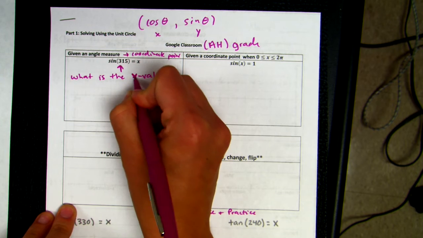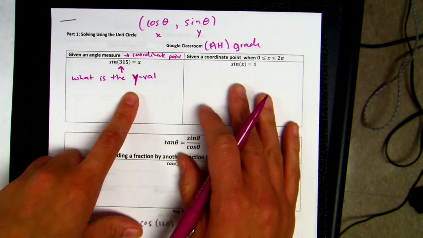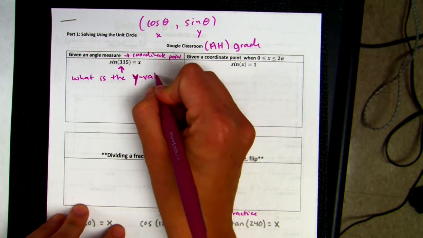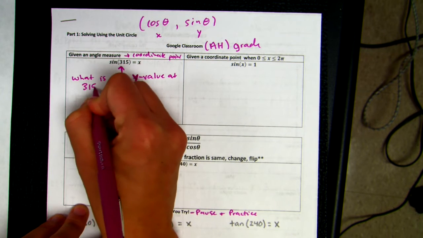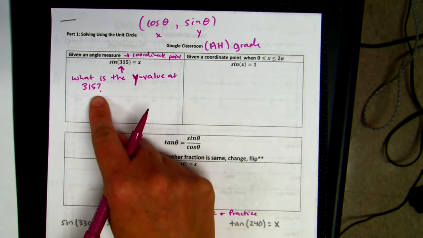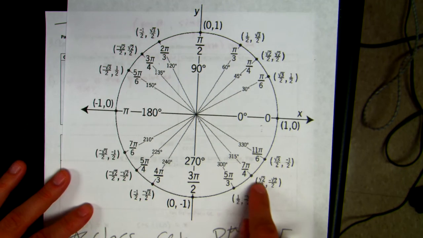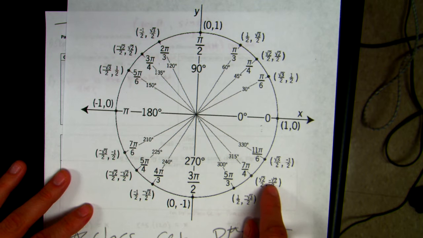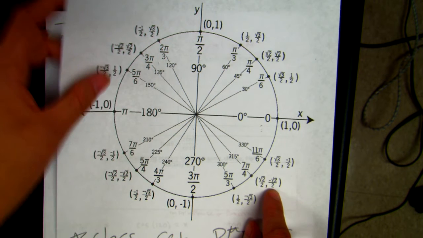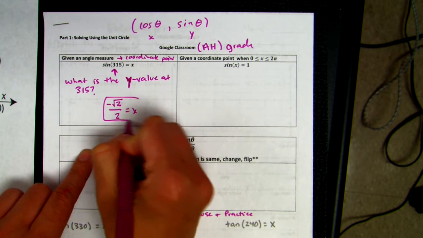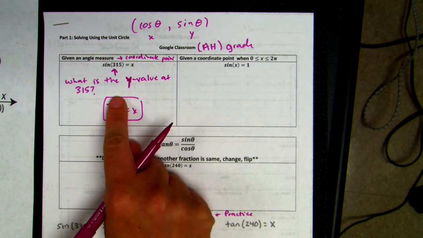So, sorry, y is sine. What is the y value? Man, I already messed up and we're like a minute in. What is the y value, because we're talking about sine, at 315 degrees? I'm going to look at my unit circle. Notice it says please do not write on if you're using one of the class set ones. And I go around my unit circle till I find 315. My y value at 315 is negative square root of 2 over 2. So that means my final answer is negative square root of 2 over 2. So this one is just can you read the unit circle?